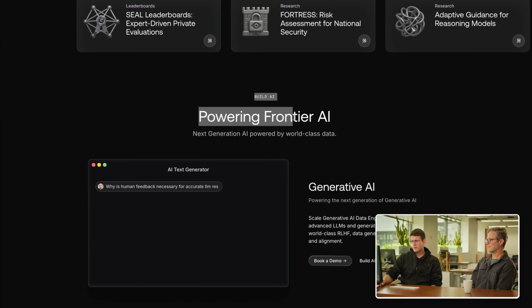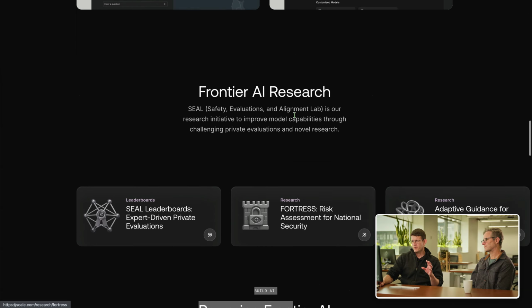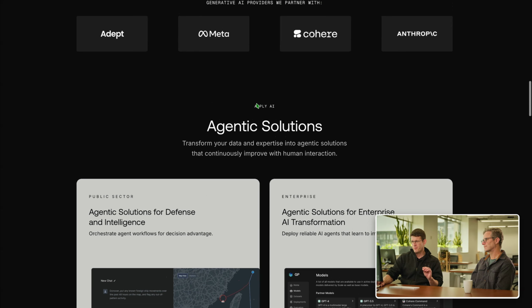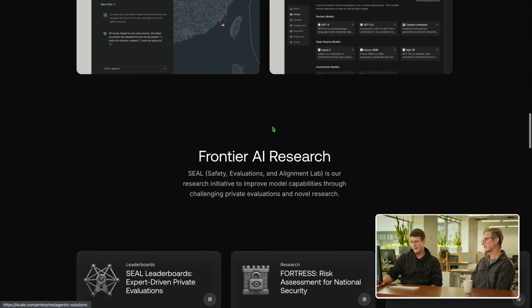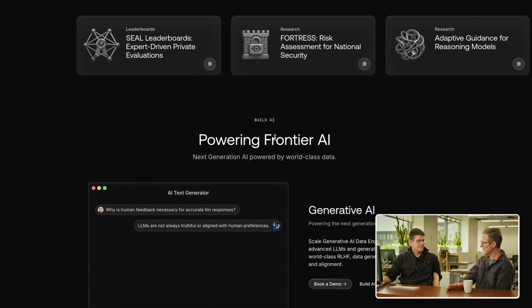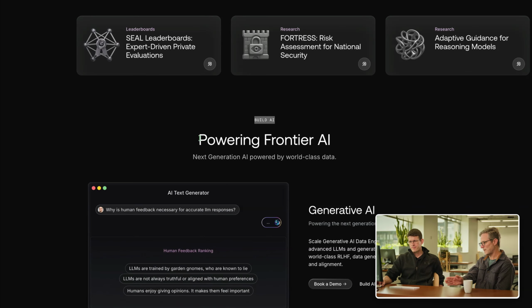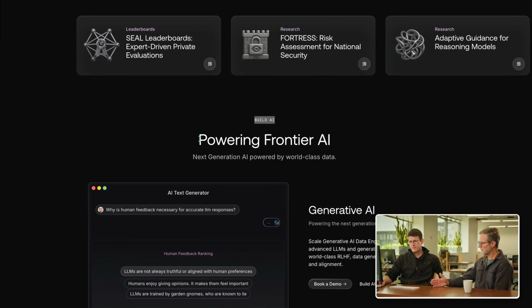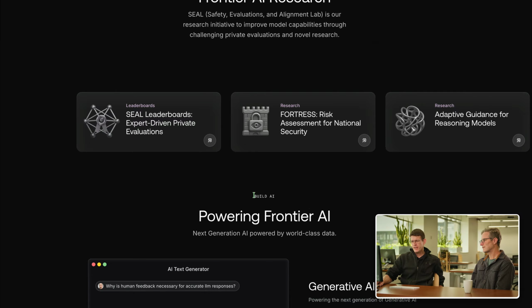Build AI. So what was the other one? We have a theme here. Apply AI. Now we're building AI. So okay, we could go back and revise this because now we have a story, right? Yeah. We could go back and make these smaller eyebrow texts above the section headings, and then lower the heading level below them because we now have this sort of 1, 2, 3 step. In that case, the build AI would be the H2. Right. And the powering frontier AI would be the H3.